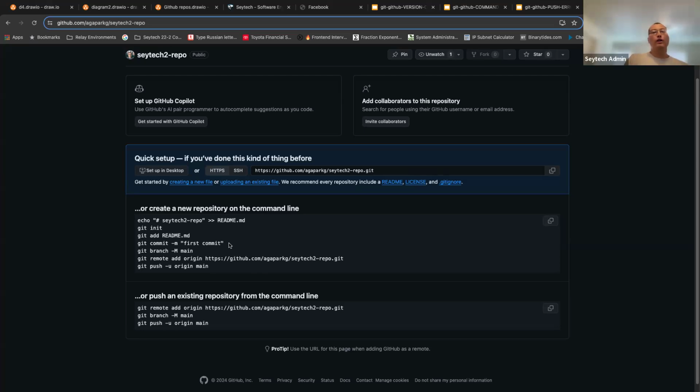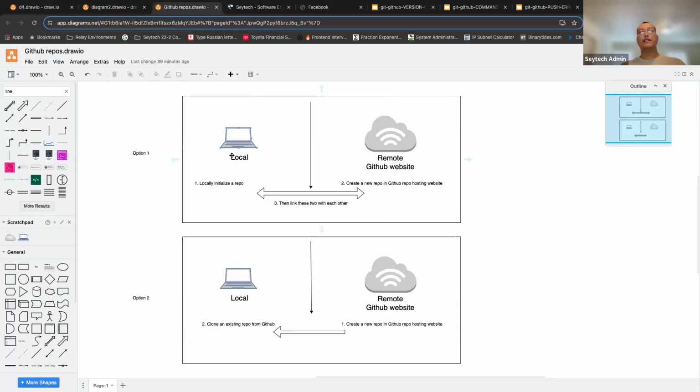All right, cool. So right over here, this is the command that we can use to link up our locally created Git repo with the remote Git repo. We'll just link these two with each other. Now we created locally and we also created remotely.